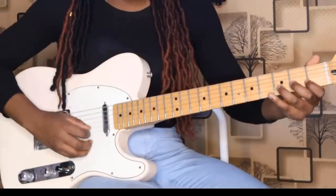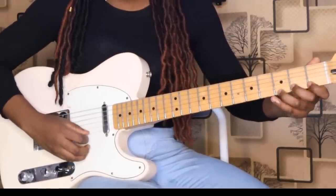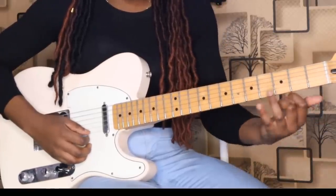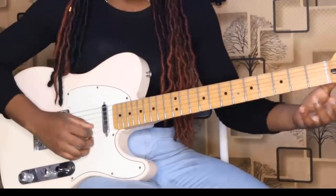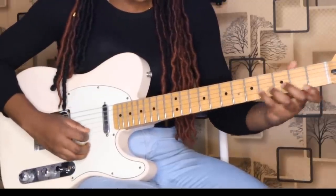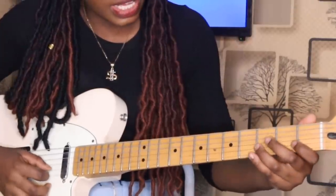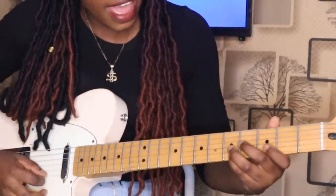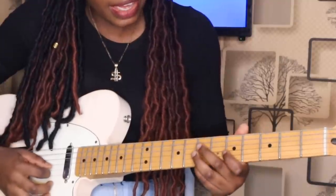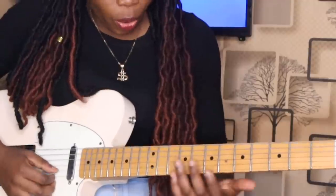So B C D E F G, and then we are going to start 1 note above the previous starting note. We started at B before, now we'll start at C. C D E F G A B C D E F G, C D E F G A, D E F G A B, D F G A B C, and you can just go on.